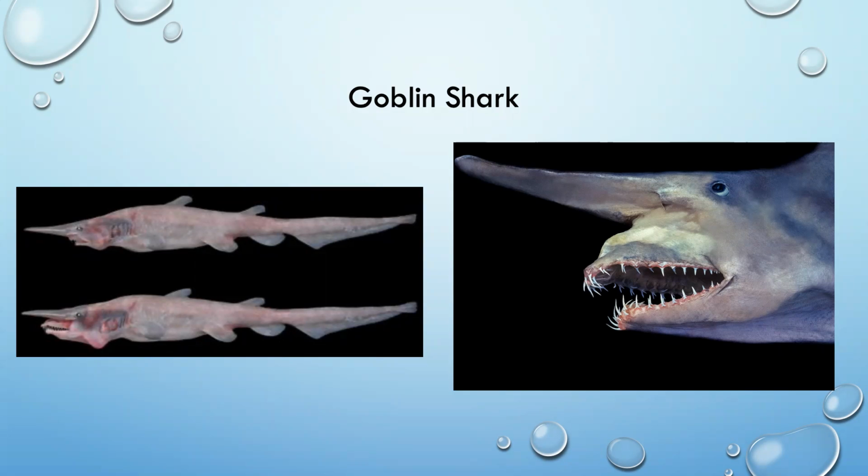Cool. So is this the one that can stretch out his jaw? Yes. So they eat in a really weird way. It's kind of like a slingshot. They call it slingshot feeding, where they throw out their lower jaws at really, really fast speed and grab stuff and then kind of suck it back in. But we don't have to worry about these because they mostly eat octopuses and other creatures that live at the bottom of the sea.